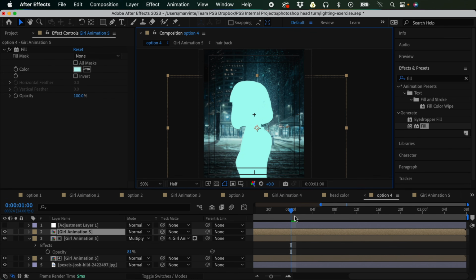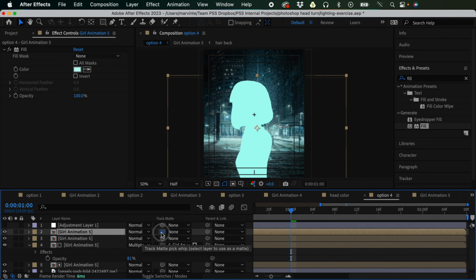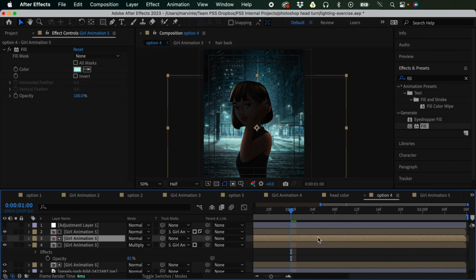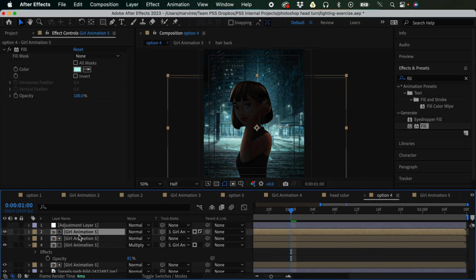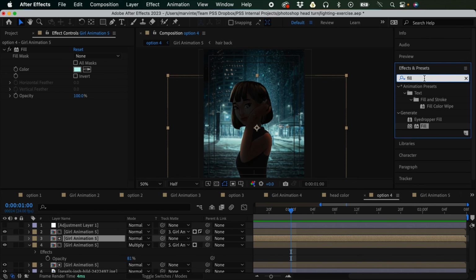What we want to do is duplicate this, then target this one above to the layer below it, and then click invert layer. Previously we added the Gaussian blur on the layer above. How about if we add the Gaussian blur on the layer below? It's going to be the effect.